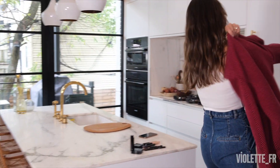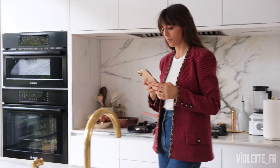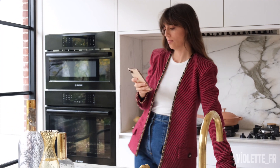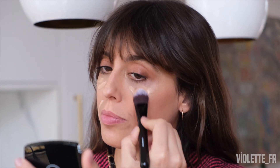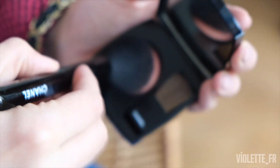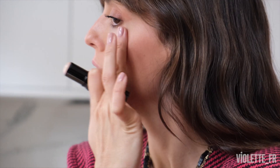Now we're into a mood that's a little bit more va va boom! I'm going to do this look while I'm waiting for a cake I'm baking — my favorite apple pie. I'll start the same technique: a bit of concealer around the lips and under the eyes, then this blush, Joues Contraste in Rose Bronze, which is a perfect tone to wear with this red lipstick and this jacket. Then the Baume Essentiel in Transparent — the perfect texture with no color, just bringing a beautiful glow to the skin.